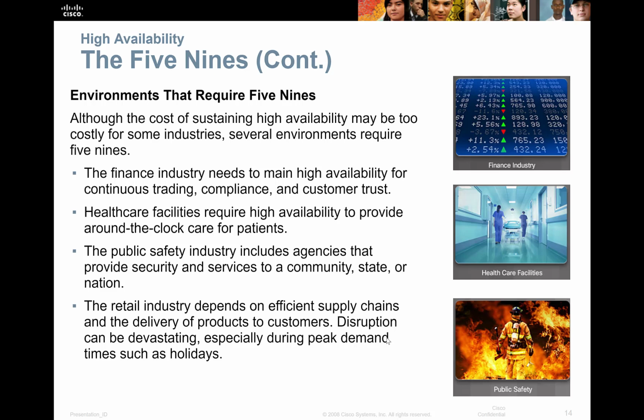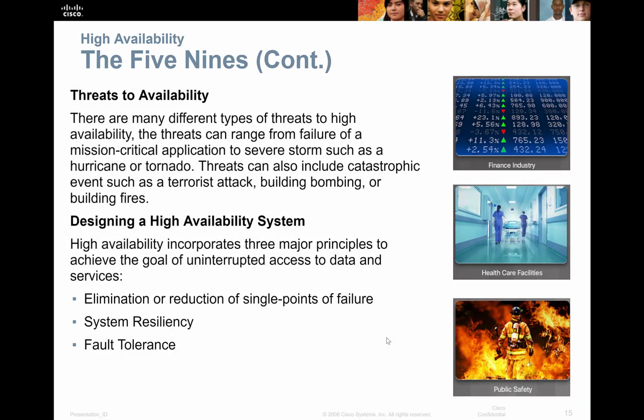Another one would be healthcare. That's literally a life or death situation, just like public safety. Making sure that communication can happen, making sure the right people get the right information. That's where you're going to see this kind of high availability need. And obviously for us, in what we do in the military, you're going to see it there as well.